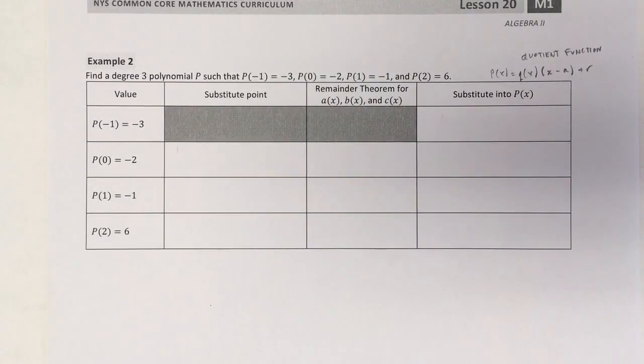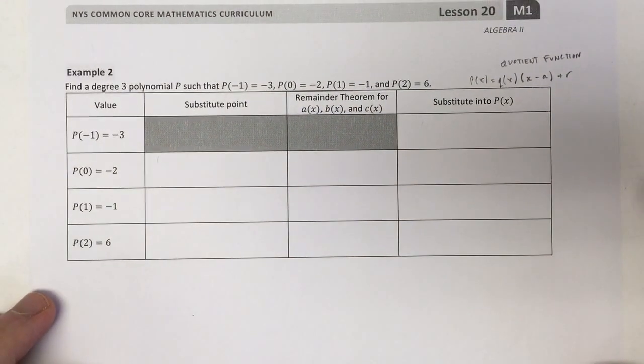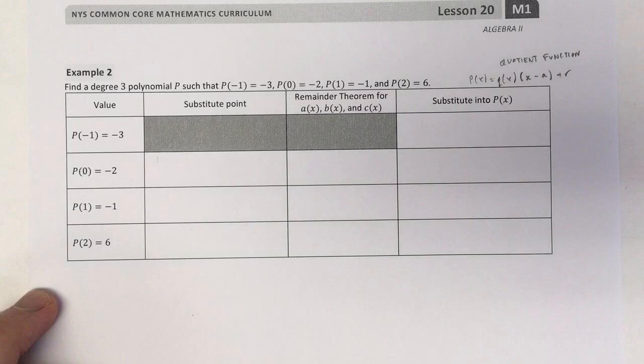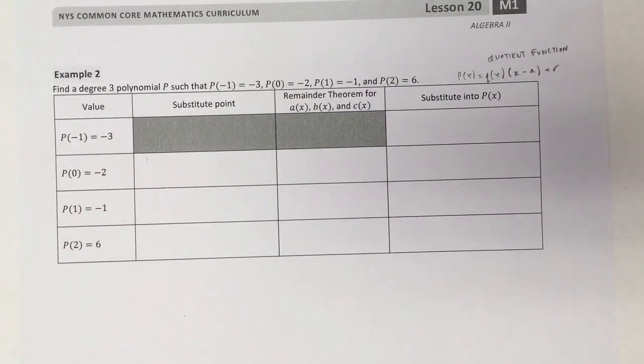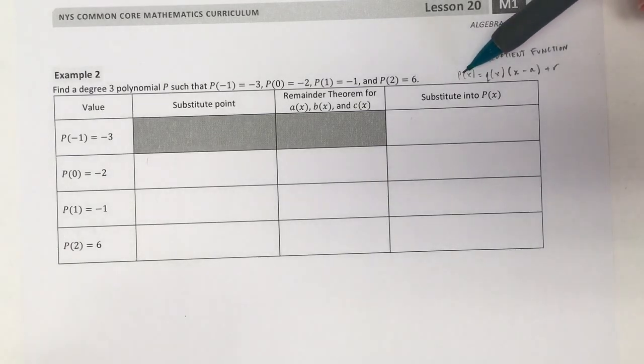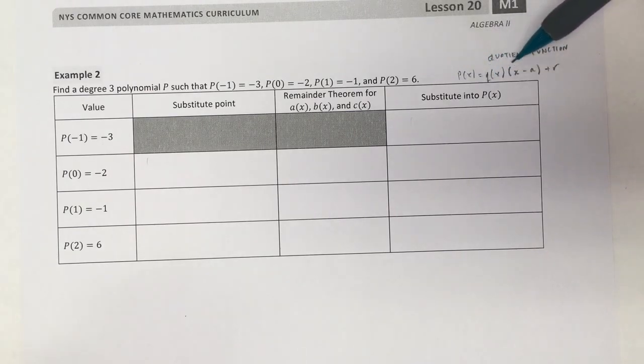Hello, we're back. We're talking about using the remainder theorem to determine equations. You can always use systems of equations, which is something that you've done in the past, to determine function values. This one might be just a little bit easier once you get used to it. Remember, we're looking at the remainder theorem, so the polynomial can be expressed as p of x equals some quotient function times the thing you were dividing by, which is the factor, plus its remainder.